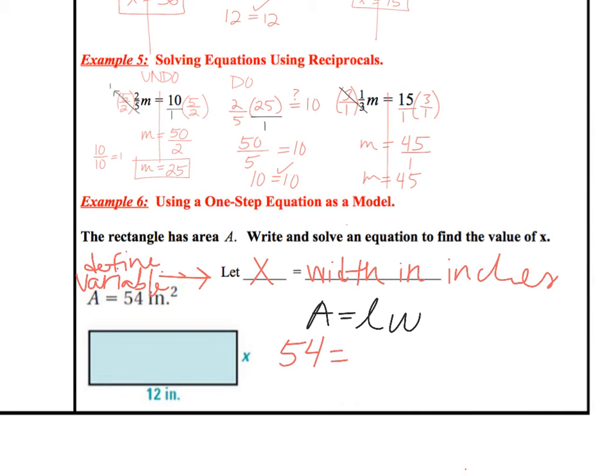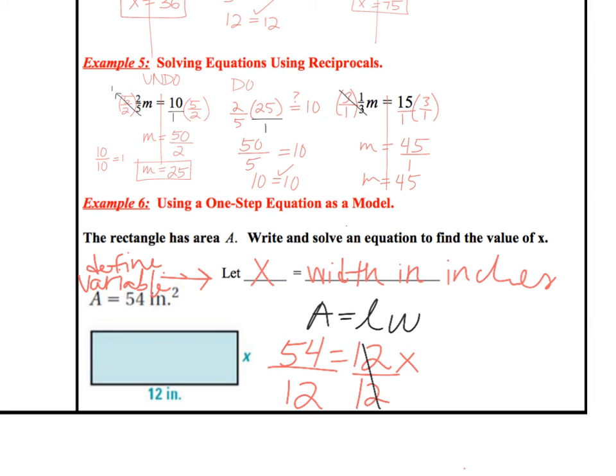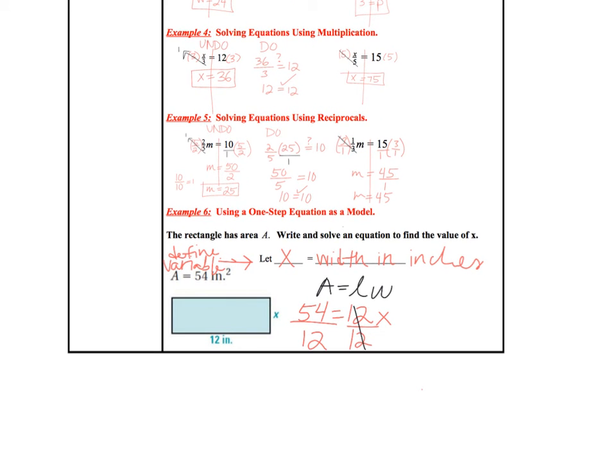I want you to go ahead and write an equation, even though I know you can probably do this in your head. The length we know is 12. And we said that width we're going to change to x. So yeah, divide by 12. I believe you get a decimal for your answer. So if someone's got a graphing or a scientific calculator, you can put it in there. 4.5 inches. The width is 4.5 inches. So I'm going to write a sentence. If my pen works. Width is 4.5 inches.